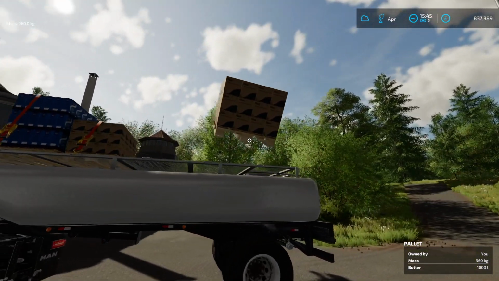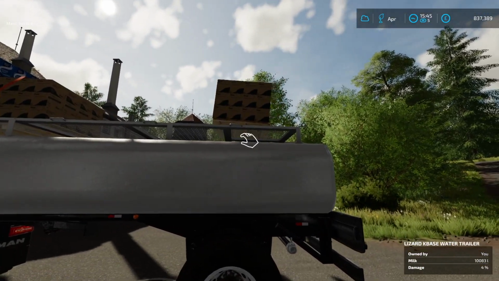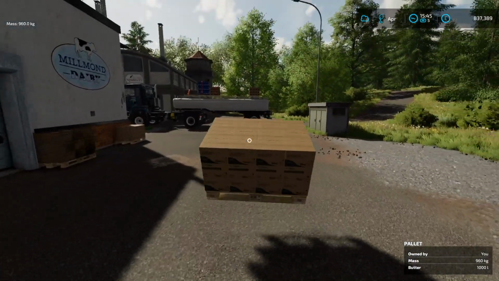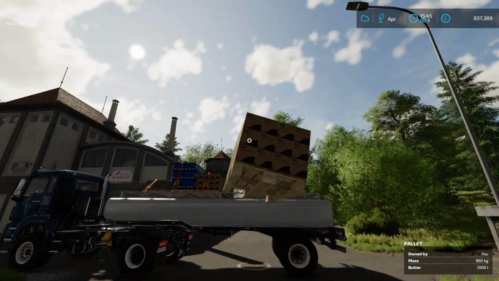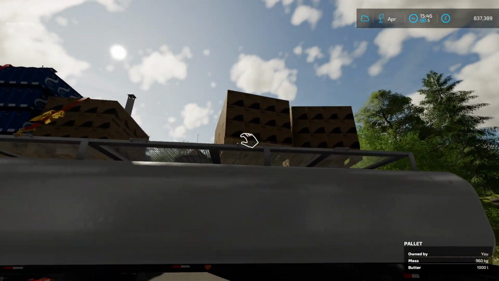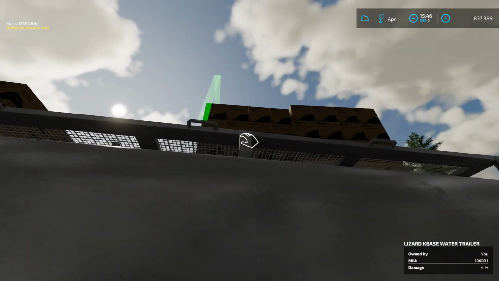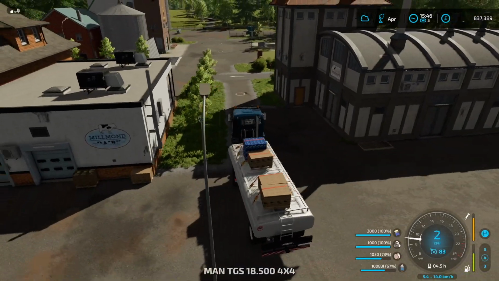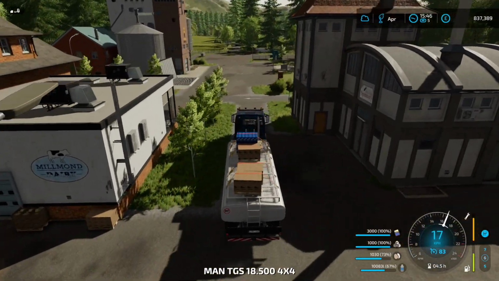It's like I got caught up on an uneven bit of pavement. Like, whoop, and then spilled it. That was very funny. Right. Always a good giggle, with Farming Simulator physics. Right, okay, let's get that strapped. That's strapped. We are good to go. We'll see you at the bakery now.